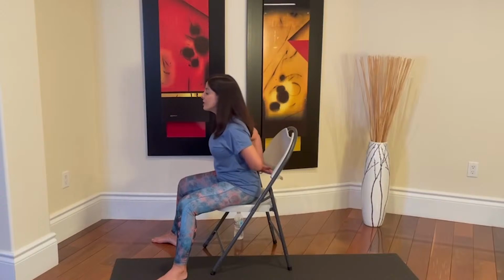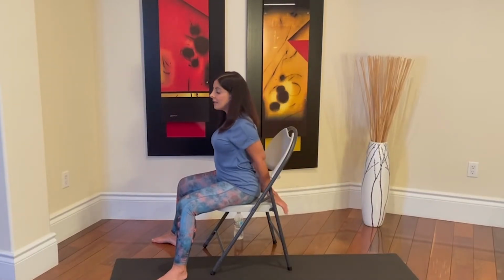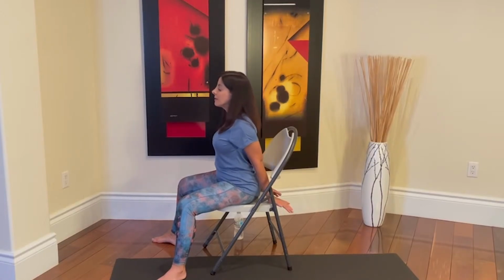So if your chair has an opening, I want you to place your hand where the opening is. If you don't have an opening, you can place your hand to the side of the chair, or you can keep it right here supporting your lower back. So choose where you're at. I'm going to place my hand on the back. I'm going to take a nice deep breath.